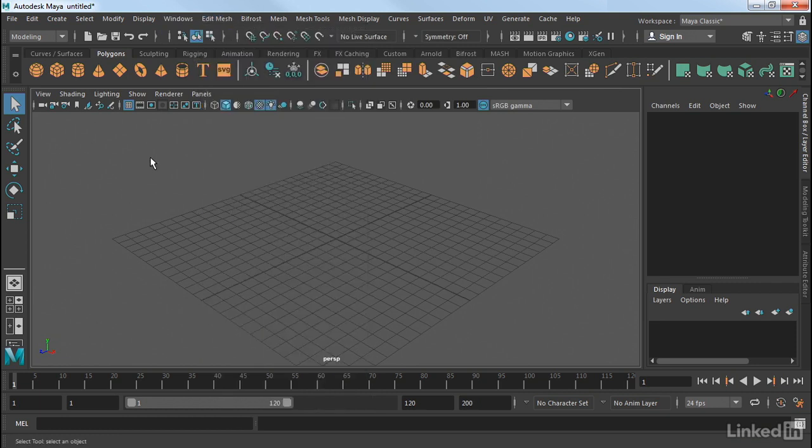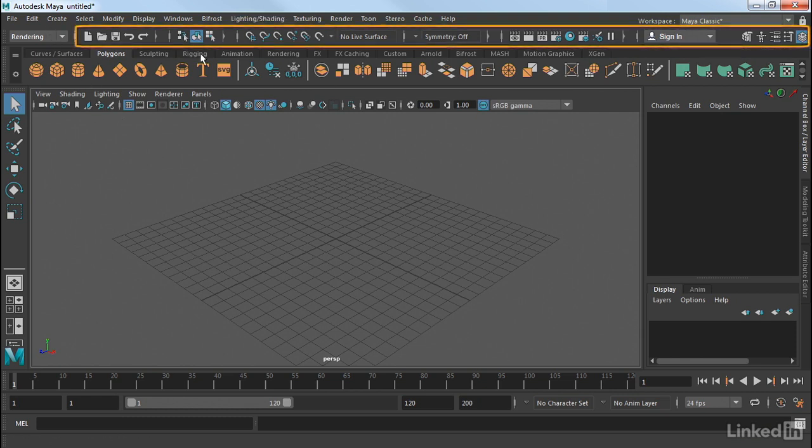Now, Maya has so much functionality that it can't fit everything into this one menu along the top. So we have our second interface item here, which is this pull-down menu, and I can go to any number of different menu sets. So in this case, I'm in modeling, but if I want to, I can go to rigging, and notice how all of these menus on the right side change. If I go into animation, I get all of my animation controls. If I go into rendering, I'll get rendering controls.